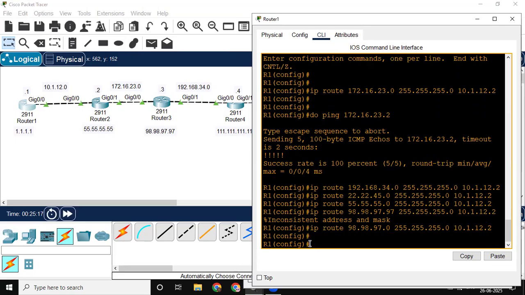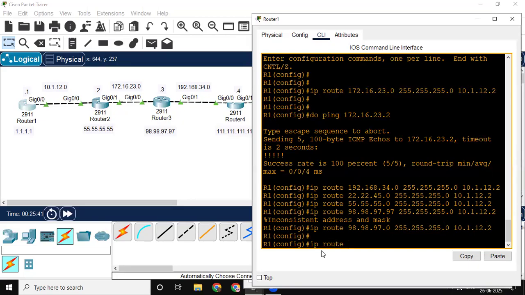So like this, you will sometimes get problems. This is how you should troubleshoot. If that network is there, go to that router and check the IP. If the IP is given correctly, come to your command itself and check whether you have given anything wrong, and then you will be able to do the troubleshooting. This way you do the troubleshooting. So I've given 55 and 98. Now I'll give for 111.